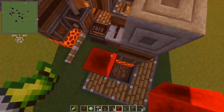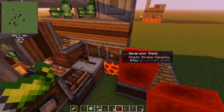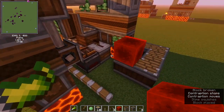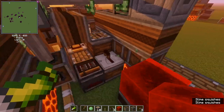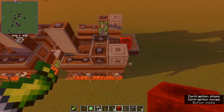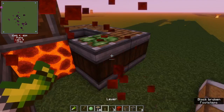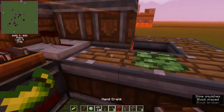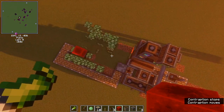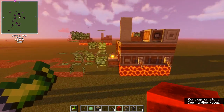So why is that not working? Well, the redstone. We don't want that glue there. Ah, okay. It's got to be one further. And there we go. So we have a self-propelling machine.